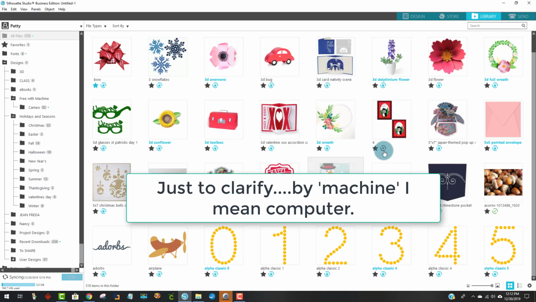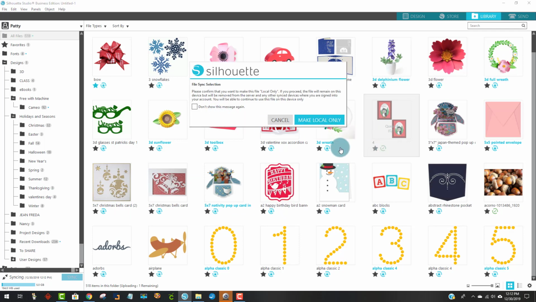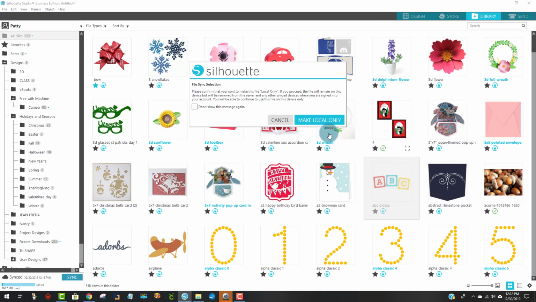Do you see what it did? It made the X here. And again, that X means that it's only shared here. I cannot see this on my machine upstairs or my computer upstairs. So I can turn it back on though. I can click on this and oops, when I clicked on it, let's cancel this. When I clicked on it, it automatically made it share together or everywhere. So let me do that again.